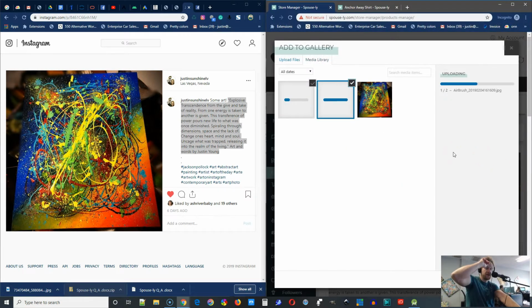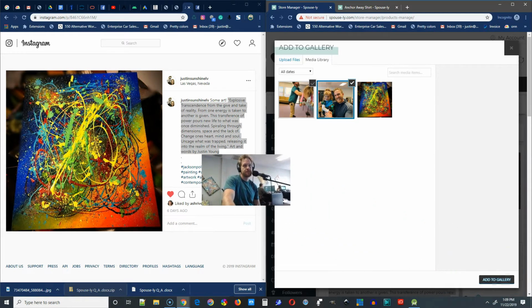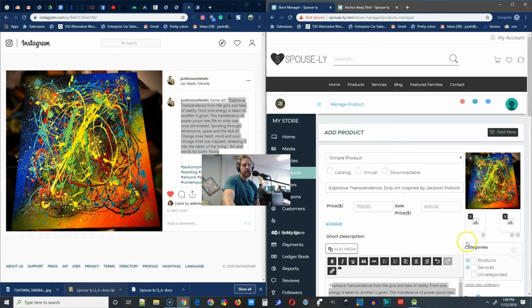So populate those. Wait for those to upload. Add to gallery, and then they populate here. So if you add more, they would all be showing here.